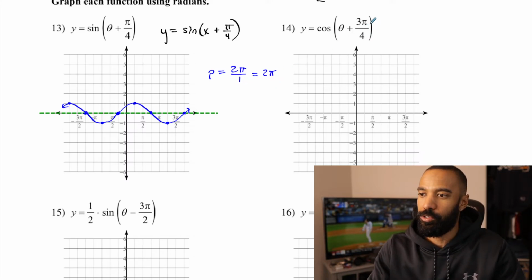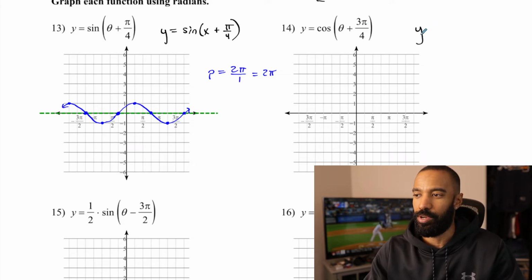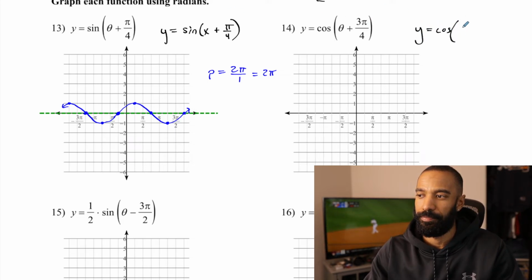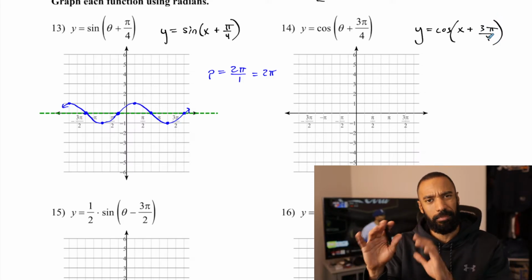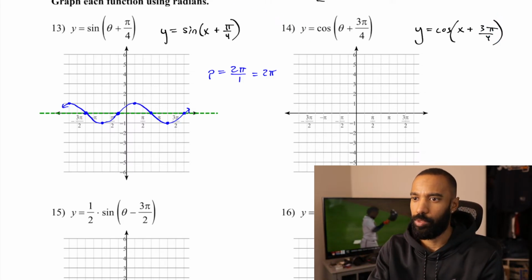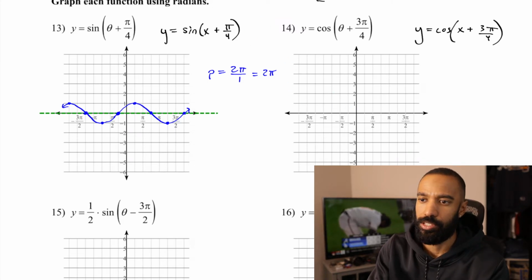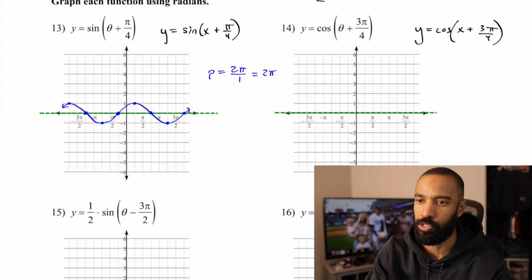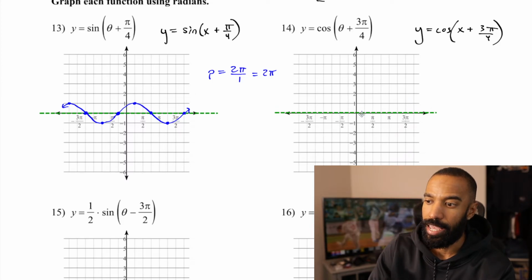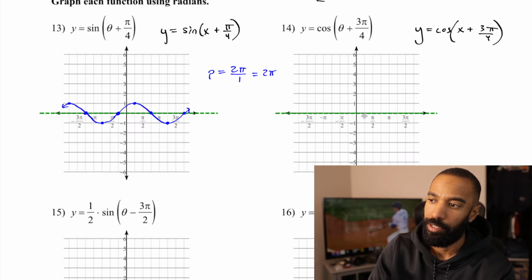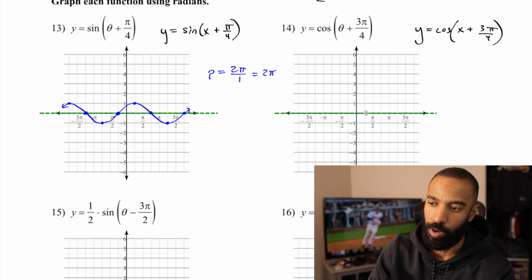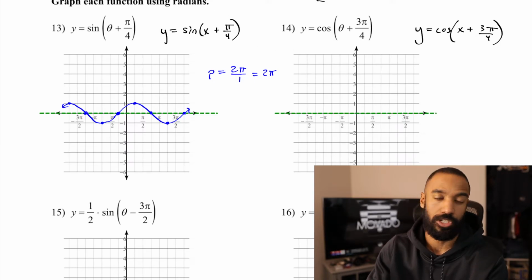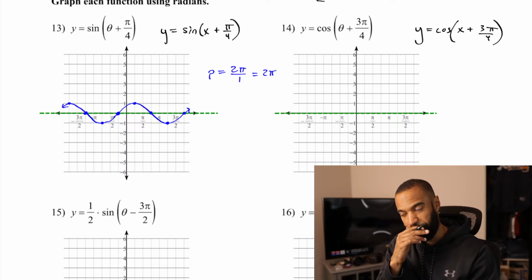All right, y equals cosine of x plus 3 pi over 4. Now, I hope there aren't any other mistakes here when it comes to plotting things in the right spots. This one shouldn't be a problem. First of all, no vertical shift here. We've got a midline at y equals 0. And cosine does start above the midline. It starts 1 above, assuming no stretch factor change, which there isn't, no amplitude change.